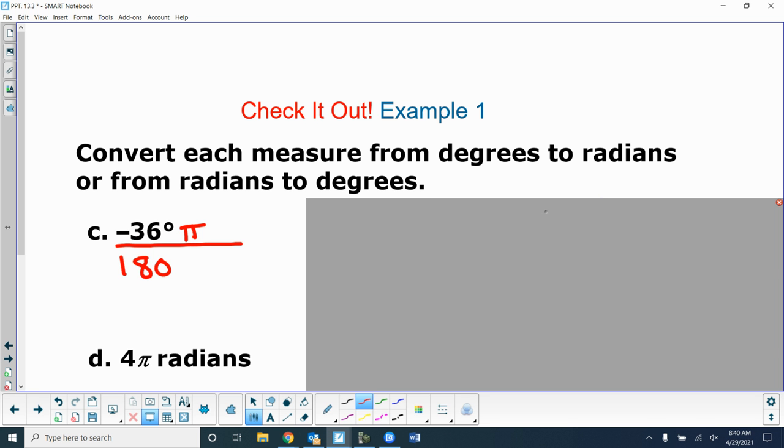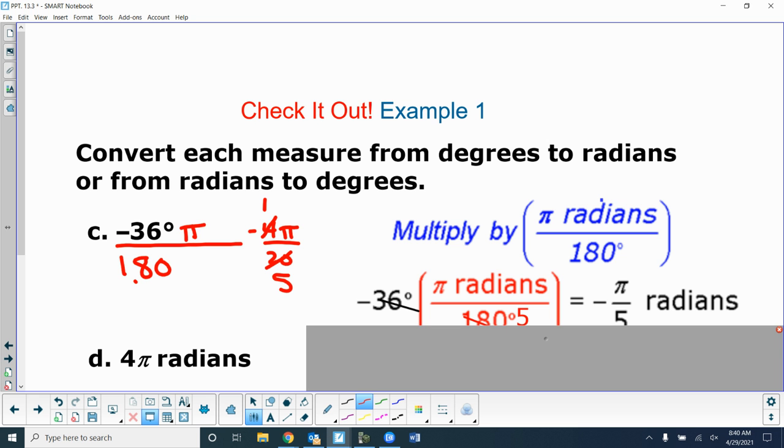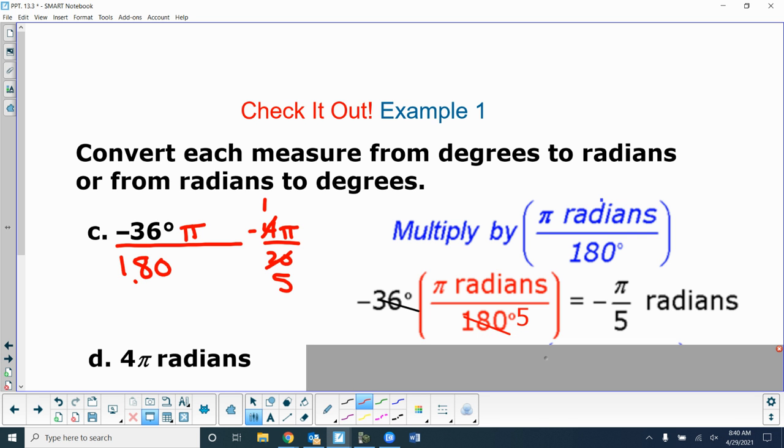Okay. So you know 9 goes into 180 all the time, right? You know 9 goes into 36, right? How many times? 4. All right, so negative 4 pi. And what did we say? 9 into 180? 20. Oh, whoa. 4 and 20, 4 goes into, right? 4 into 4? 4 into 20? 5. So it looks like 36 goes into 180 how many times? 5 times, right?